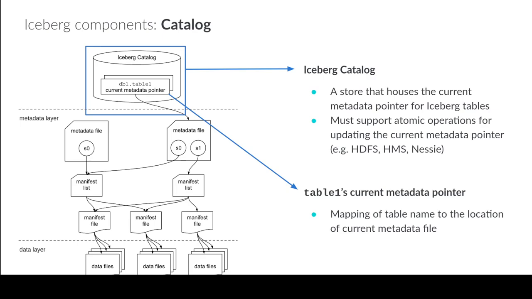You do have the option of using HDFS as your catalog, meaning you can just use your file system as your catalog, which will just read the table directory. The problem with that is it's not generally recommended in production if you're going to have multiple writers, because you'll have concurrency issues since you don't have the locking mechanism that you would with other catalogs such as a Hive Metastore, Project Nessie, AWS Glue, a JDBC database, the new REST catalog, all sorts of different things.